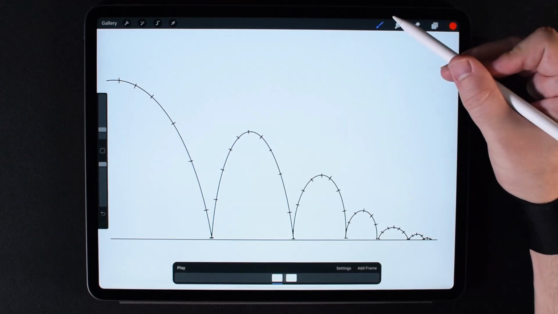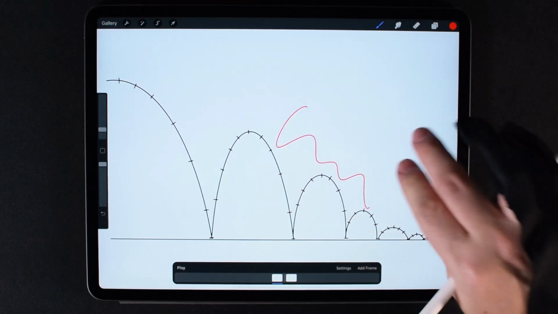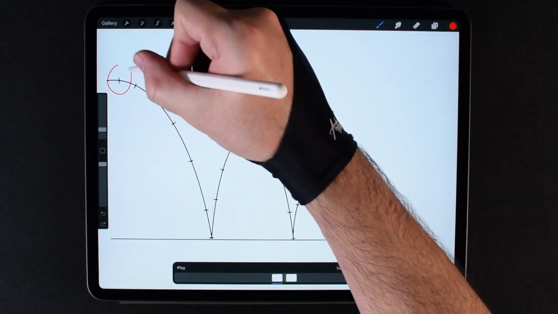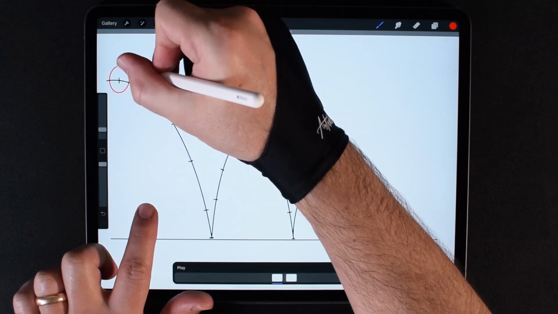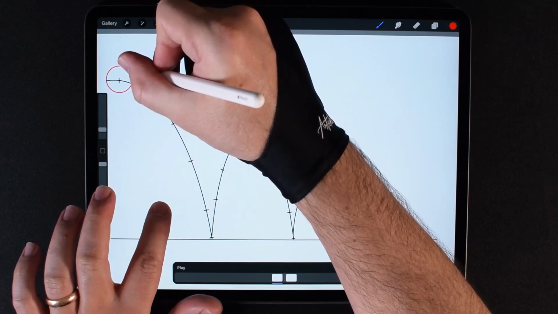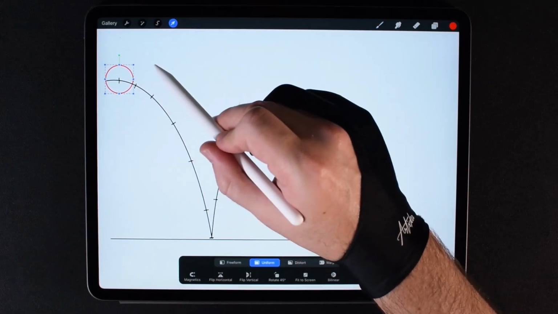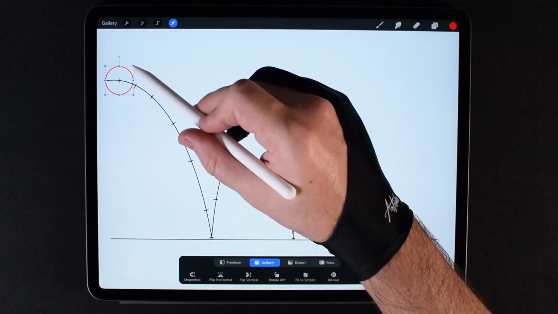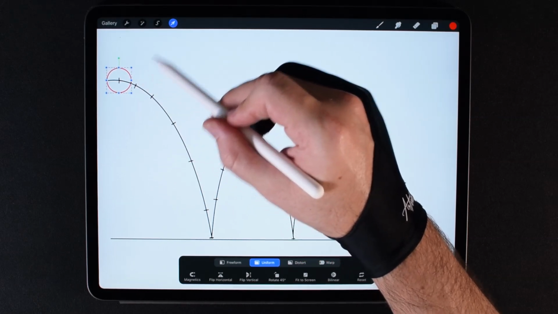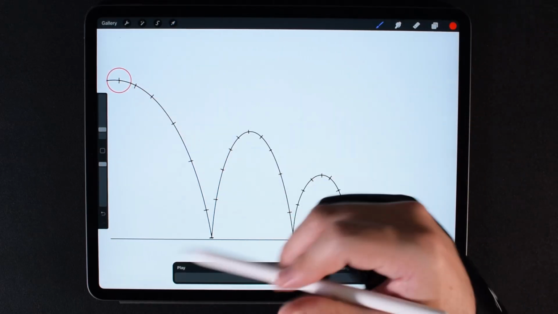And I'm going to go ahead and just select a regular ink brush. I'm just going to draw a ball and then hold down the stylus, and that's going to snap it to a smoother shape. And then I'm going to go ahead and press one finger onto the canvas, and that's going to turn it into a perfect circle. And then I'll select the transform tool, and I can move that around in place to line that up with the first notch there. Let's go maybe a little bit smaller. That's good. And now what I like to do is do the keyframes first.